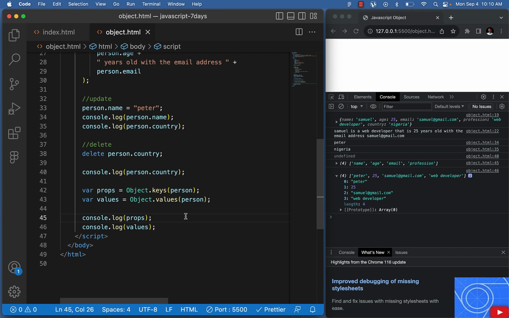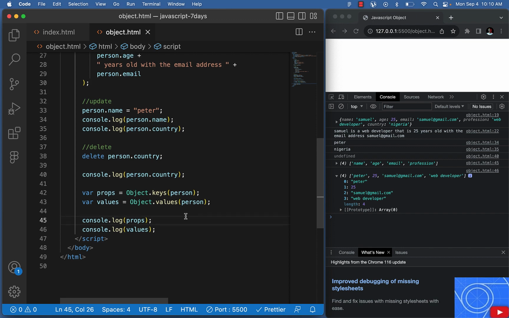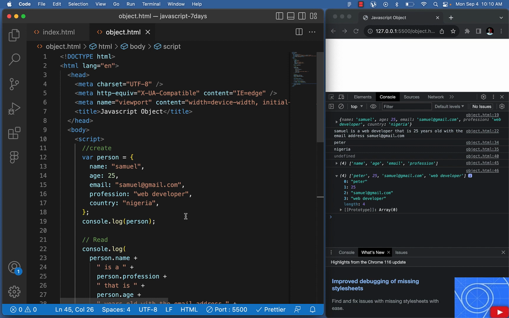Now, when we proceed with the course, we will see how we can use some of these things in real life case scenarios. I hope that we are enjoying this particular video so far. This is where we are going to end. With this, we've been able to learn a little bit about objects in JavaScript.